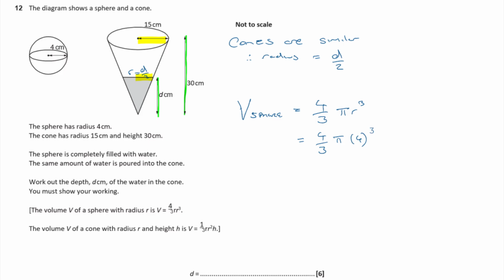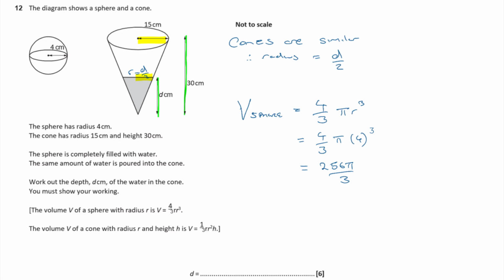So what I've got is 4 cubed times 4 over 3. That pretty much comes out to be 4 to the power 4 over 3. So what's that? 4 to the power 4 divided by 3. That's 256 over 3. So I'm just going to say that that is equal to 256 lots of pi over 3 for now. If I put pi in, I will just get a horrible decimal, and it's just going to be more of a hassle when I sub it into the other side. So I'm going to leave it like that for now.